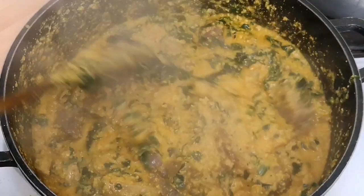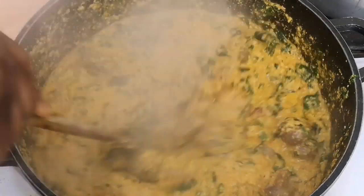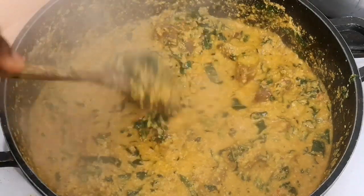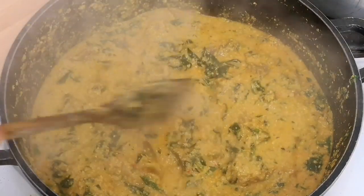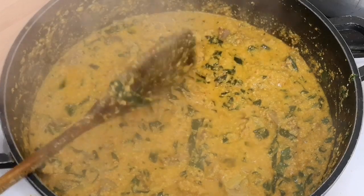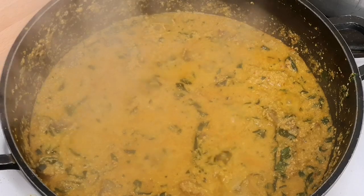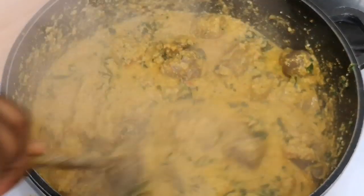As you guys can see, there's not too much oil. If you think the oil, I mean the palm oil, is not enough, you can add more to make it a bit more red. But left to me, I like it like this. You can blend enough pepper to make it red, or you can add paprika just to give it that redness. But this is the color I want. It's okay by me. So as I add the spinach like that, I'm not going to cook it any further because it's ready. I don't want the spinach to overcook. You guys see? So my egusi soup is ready. That's that.